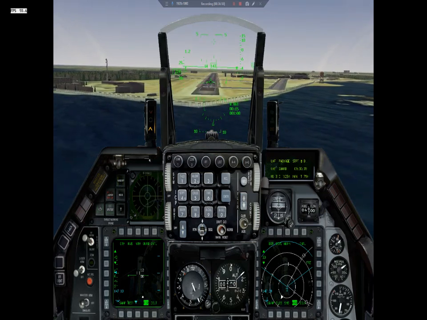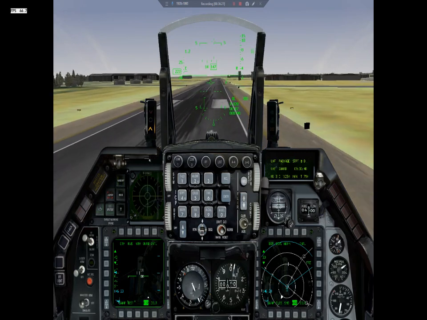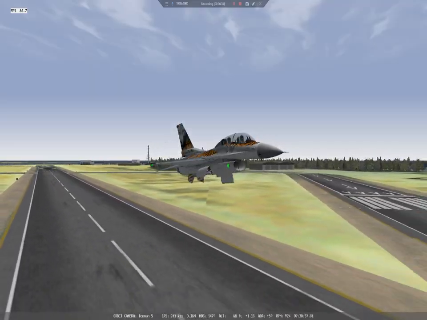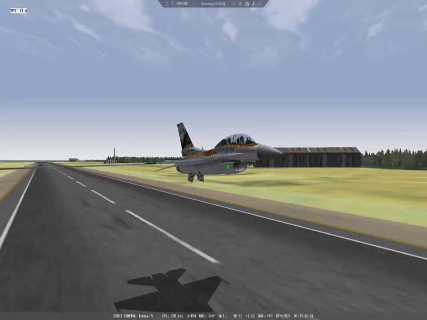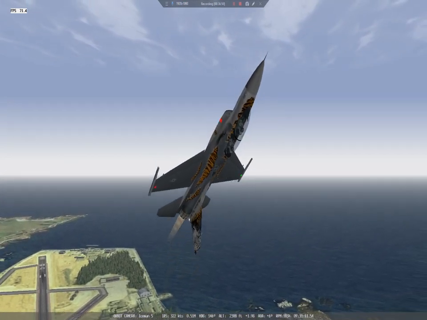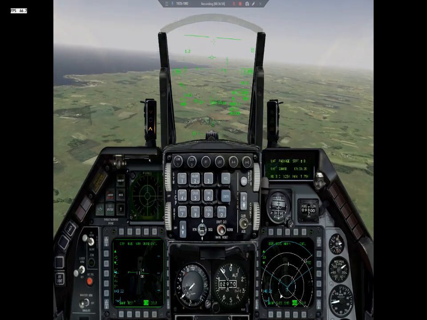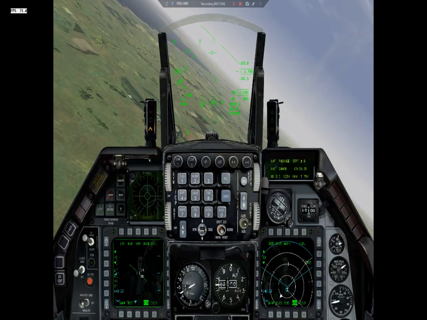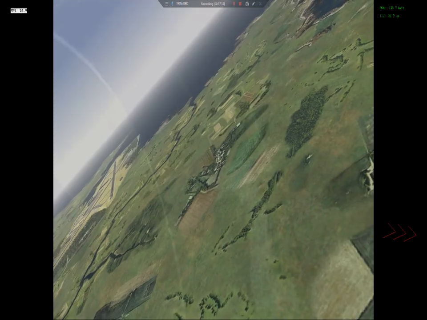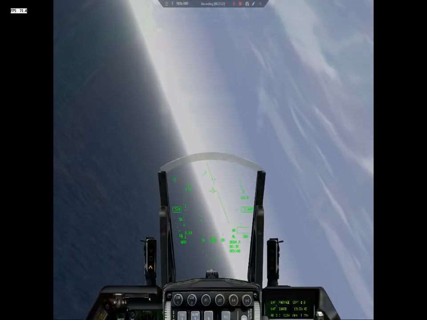But let's pretend I have some troubles, so let's tell my tower that I'm aborting my landing. Cowboy 1-1, aborting. Contact approach for sequencing. Okay, so I'm going around. Okay, so let's do a small circle around the airfield. And let's try to land again.